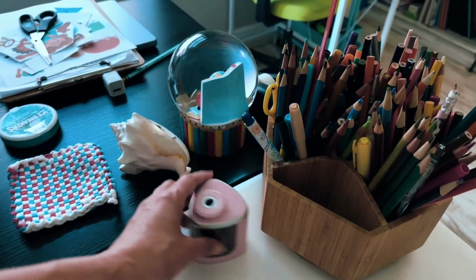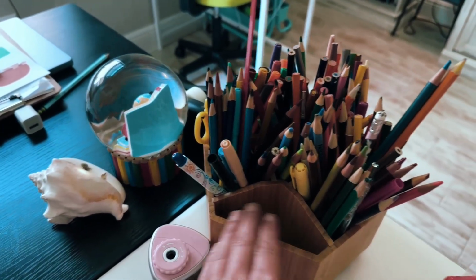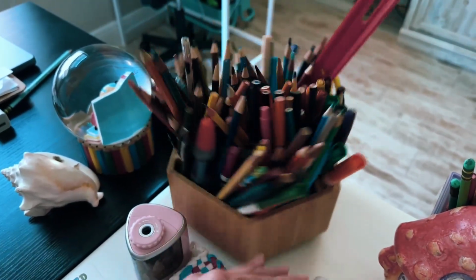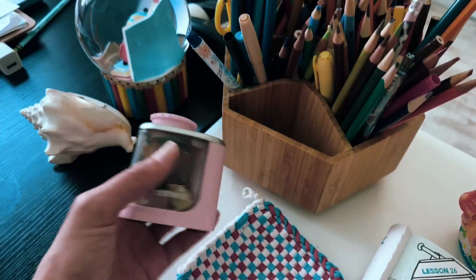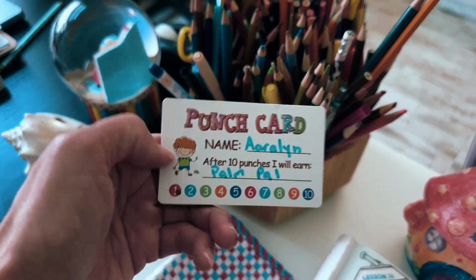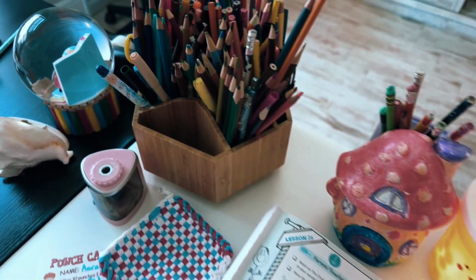This goes on her table. It's her little coaster. I don't know what she's doing here, but this is her pencils and color pencils, the crowns, markers that have to be organized, and a little electric sharpener. And this is her punch card where she can earn something in 10 punches of good schoolwork.